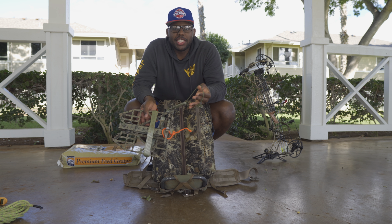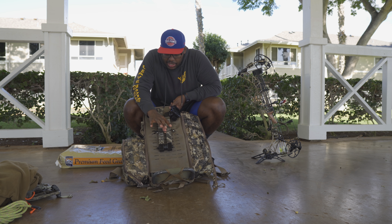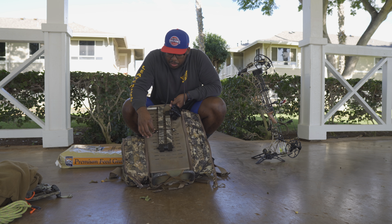Once again, my Muddy, this is the cheapest camera arm that they got. I got it attached by just some bungee line that I've tied through these loops. I can slide it in here. The fleece is on top. It doesn't move at all. So when I'm at the tree, it's nice and easy to pull out. So on my left side, I have the camera bag. There's a Sony RX100 and a GoPro in this bag. It's nice and simple. It just stays right here.